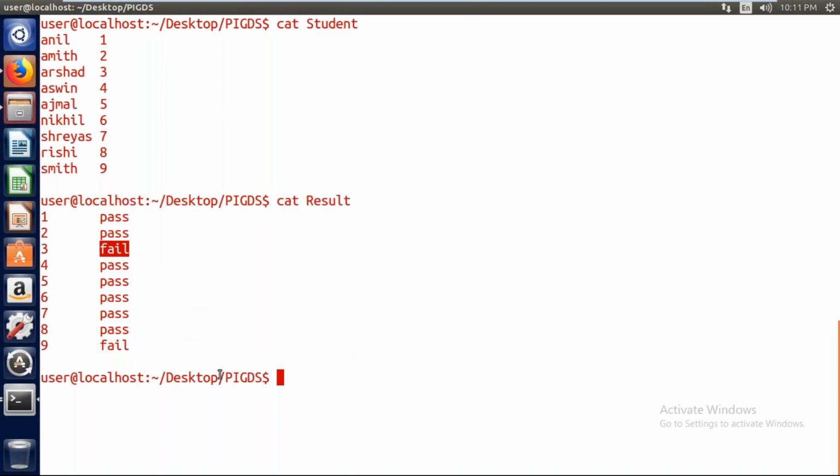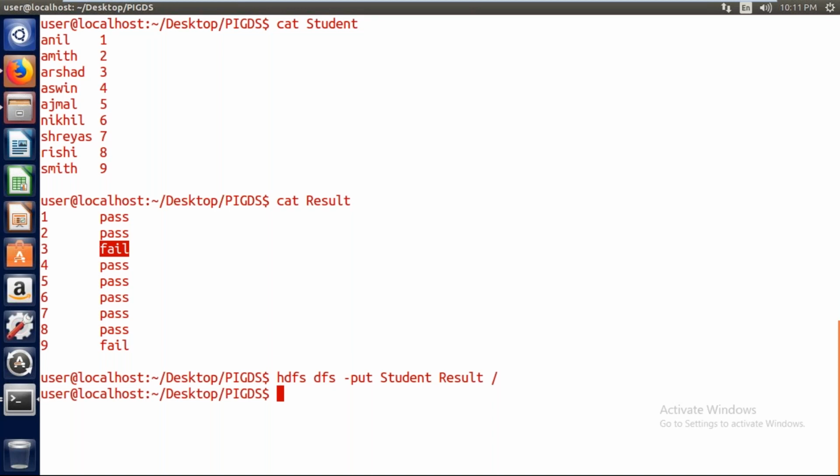Now what's the first step we have to do? As usual, copy these data sets to Hadoop. How can we copy? hdfs dfs -put student, and the same for result. Each time you copy the two data sets here.